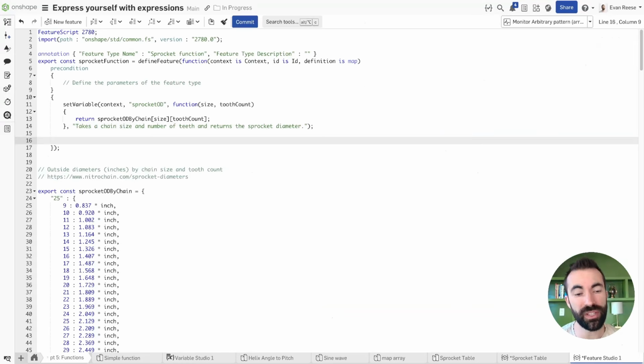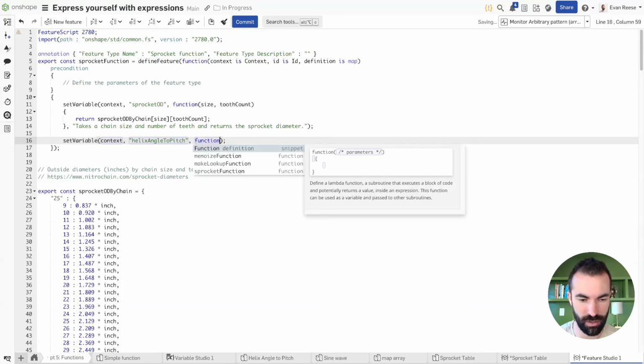All right. For completeness, I'm going to go ahead and show you how we can add an additional variable in here for our helix angle, just so that you can see how you might declare multiples of these with just one feature and then reuse them across your documents. So we're going to do set variable again. I think the repetition could be useful. The name of this one is going to be a string called helixAngleToPitch. And the value is going to be a function.